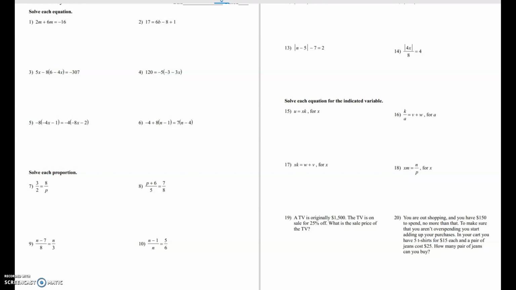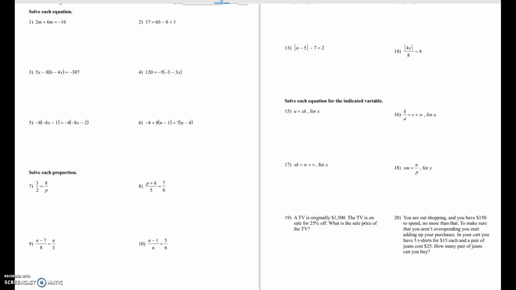So on our test, it's two parts. Part 1 is your project actually, and for that you have been working on it the last couple days. You'll turn it in on block day this week. Part 2 is the written part of the test, and it's going to look very similar to this, okay? You won't have as many questions, but you'll have questions that tie into the same type of skills from the study guide. There'll be a few multiple choice questions and I think around 10 short answer questions.